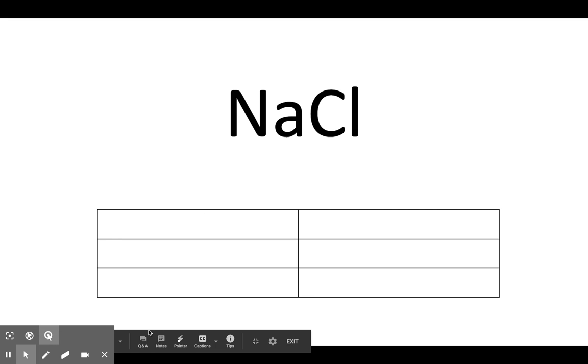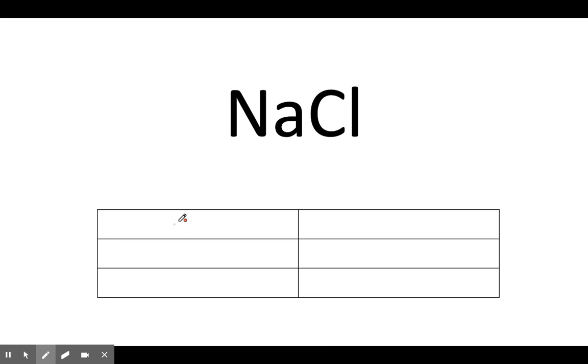So the first thing we're going to do anytime we are counting atoms is we are going to write out the elements that we see present first. So we have two elements here. We have sodium and we have chlorine. Now, notice that these are both an uppercase and a lowercase letter. So uppercase letters can stand alone as a chemical symbol. The lowercase letters cannot. If you look on a periodic table, you will not see a lowercase letter on its own anywhere. So anytime you see a lowercase letter, it belongs to the uppercase letter in front of it.